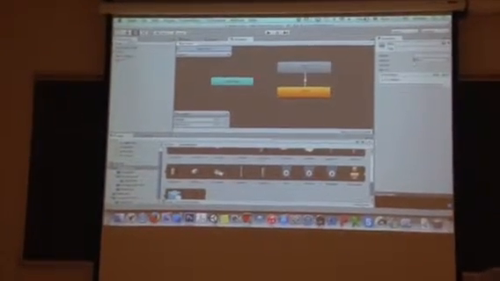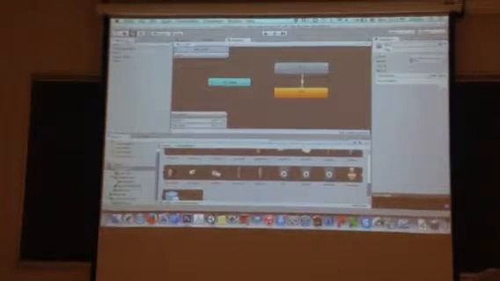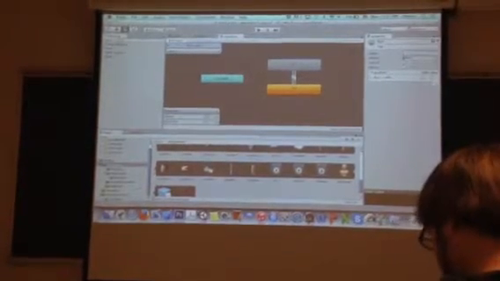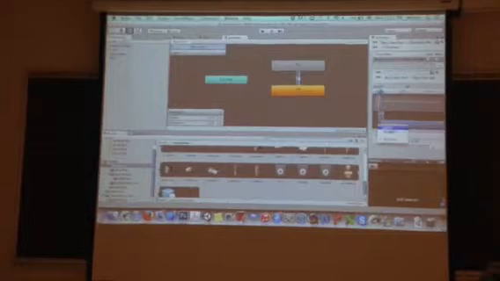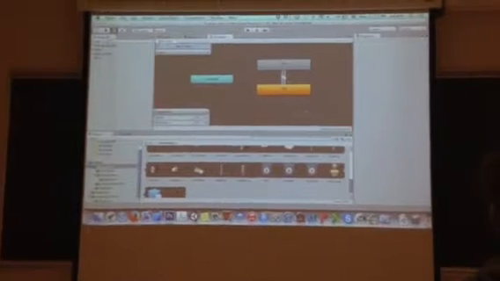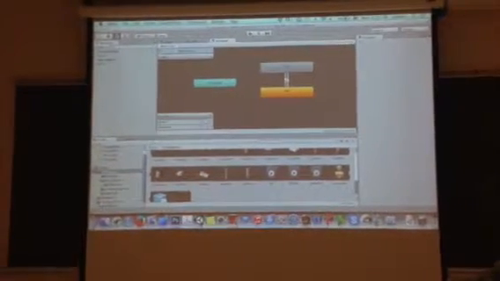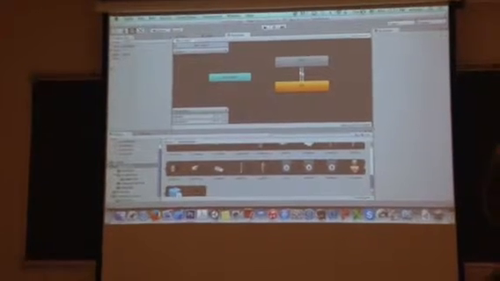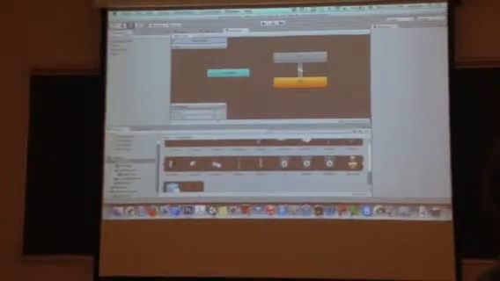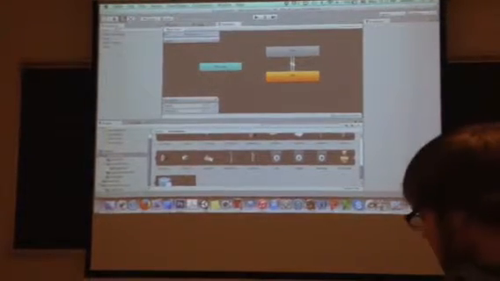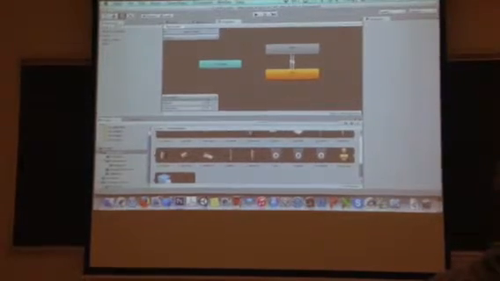Okay? Now, if that's the case, then basically this character will run if the speed is greater than 0.1. But I should also make another transition from run to idle so that this guy can stop. So the same thing basically says that the speed is less than 0.1. Okay? Now, if I start the game right now, nothing should happen. The reason is because I didn't change the parameter. The speed, which is right over here, is called a parameter. This is a parameter table. The speed is always 0 by default. Okay? You can change the default value, but basically that's what happens.